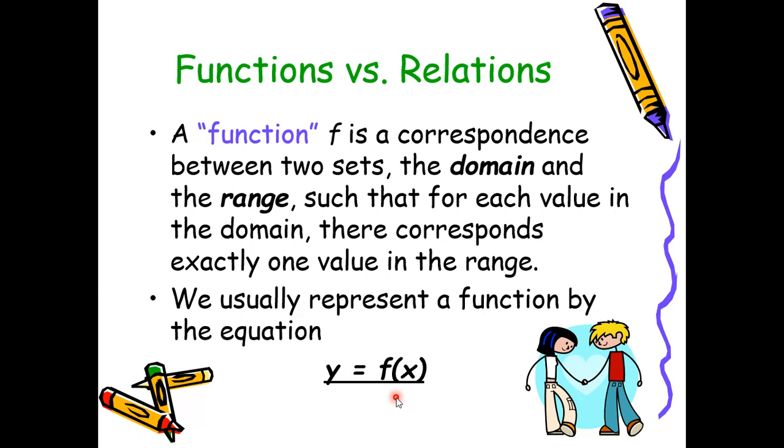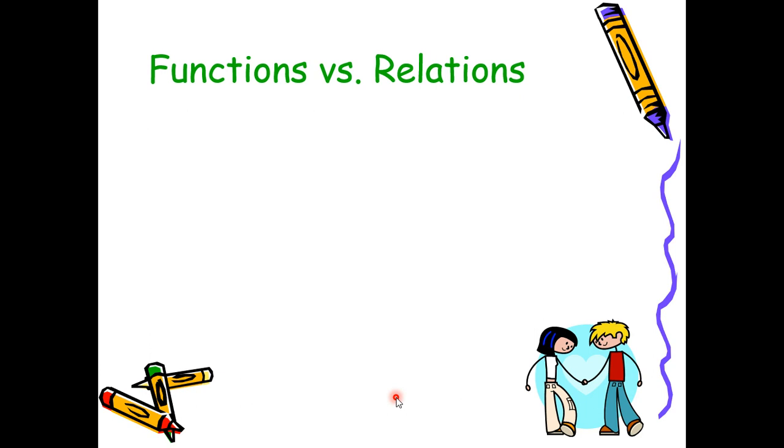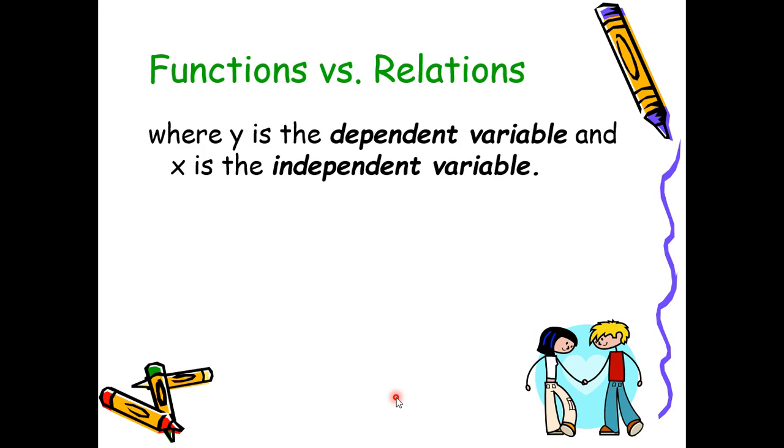Okay? So, ibig sabihin po niyan, lahat po ng value ni x, papalitan po natin yan para po mahanap po natin yung value naman po ni y. Okay? So, yun po yung function and yun po yung relation. Now, to elaborate pa po, si y po, or ito po yung range natin, this is also the dependent variable. Okay? Marami tayong tawag ha. Pero kahit po gaano kadami po yung tawag po natin doon, iisa pa rin po yung ibig sabihin nila. Si range, si y, tsaka si dependent variable, iisa lang po yan. Okay? And the x naman po will be the independent variable. Okay? So independent variable naman po, siya po yung domain.